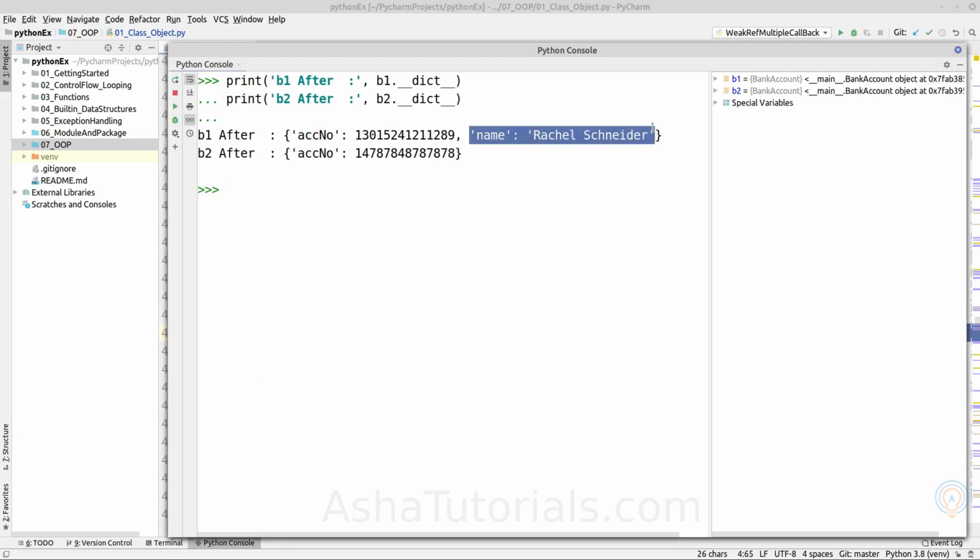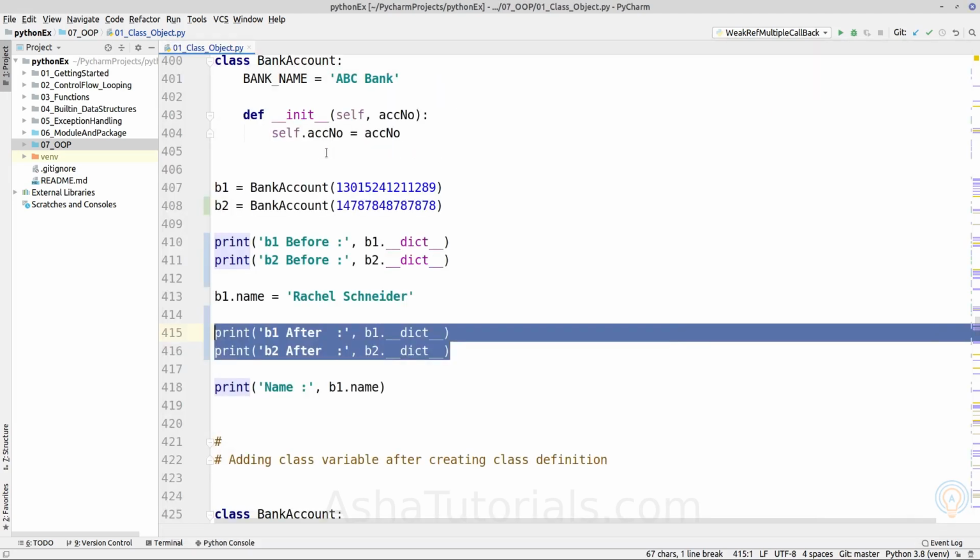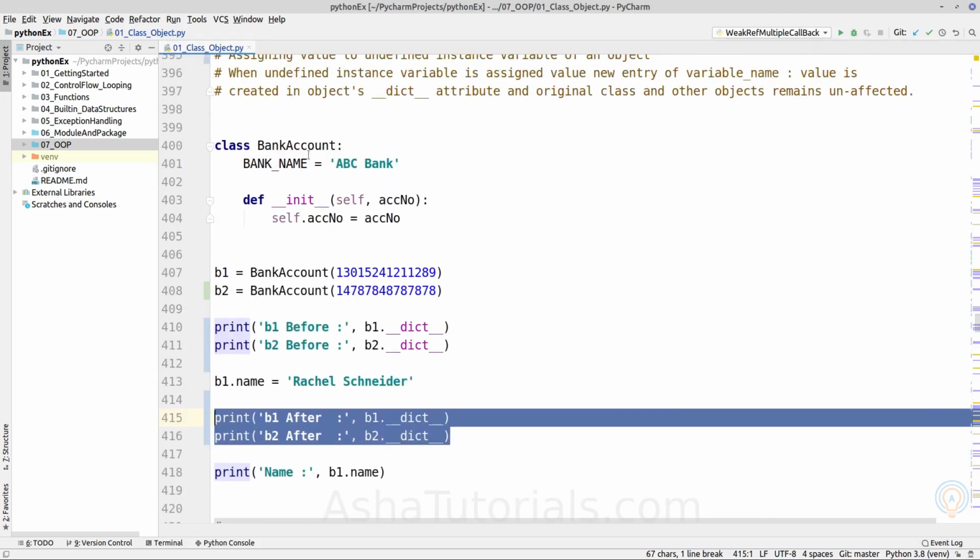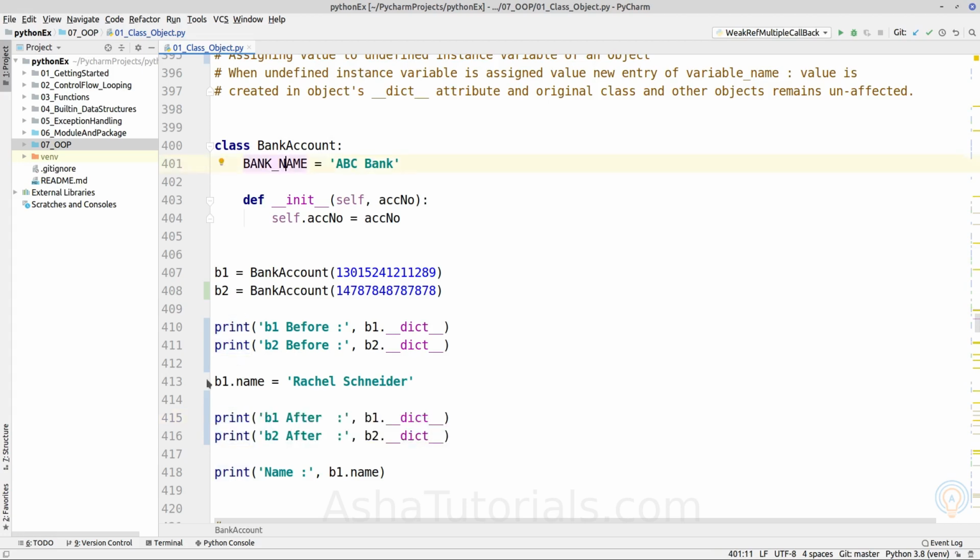Assigning the name to the B1 object does not create a data attribute for the other object because two objects are separate. But instead, if you are defining at the class level, as a class variable, here you are defining a class name, then it will affect all the objects.